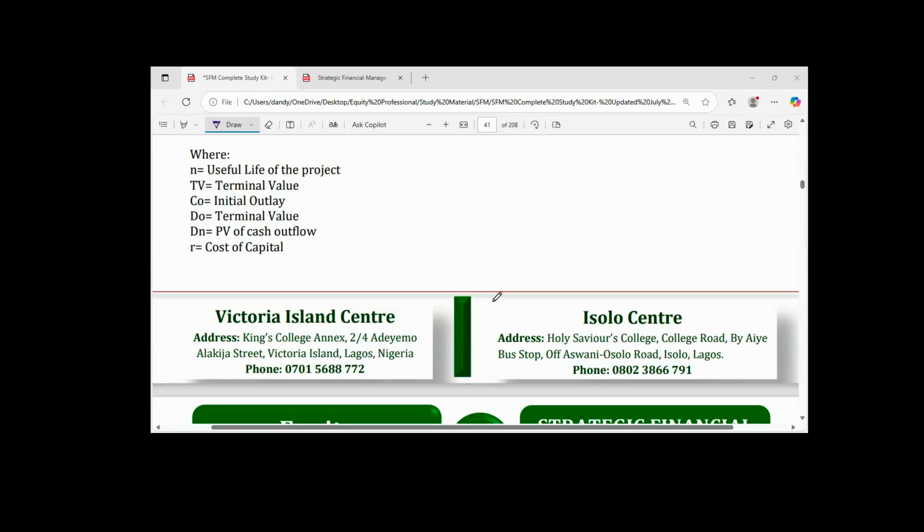And we said that project duration is similar to the normal payback period, except that project duration considers all the cash flows after the duration. Unlike the payback period, after payback period, all other cash flows are ignored. All right. Not only that, project duration will rely heavily on the present value, which means that future cash flows to be generated by the project will be discounted to the present value equivalent before calculating the project duration.